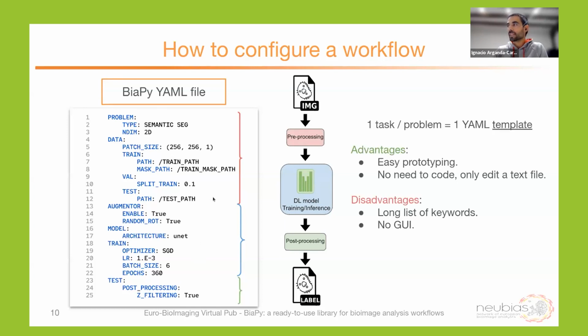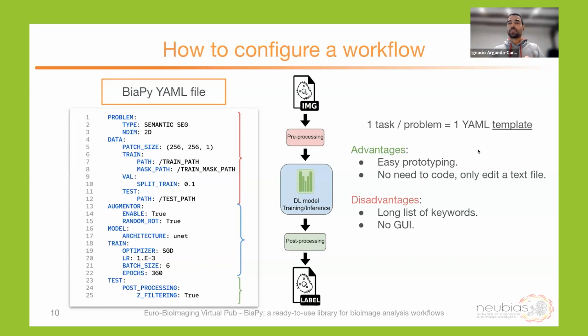Okay. So ideally, what we are providing for every type of task or problem, because of course, if you don't know the keywords you are lost, is a template, no? An already working template where you can just adapt to your paths or the size of your data, etc. So for every 2D and 3D type of problem, we provide one YAML file with this information. This is at the, I would say, the lowest level.